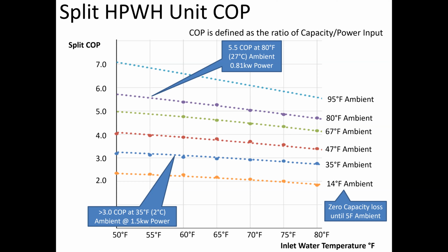If we suddenly said, oh, you know what, we've gone into a global cooling world and now it's 14 degrees here, or it's 35 degrees here all the time, you'll see that power draw actually jump up on these particular split style systems, because that will reduce the COP and the unit will consume a little bit more electric energy to drive the compressor and make that hot water that you're using in the home. So it's always a little bit of an up and down and averaging on these types of systems.